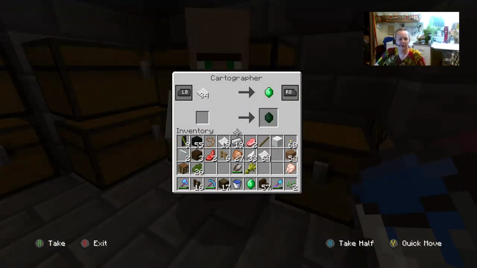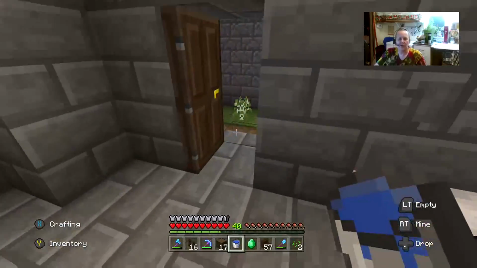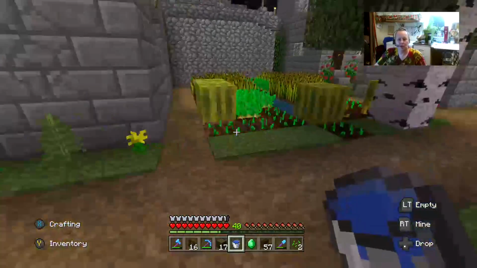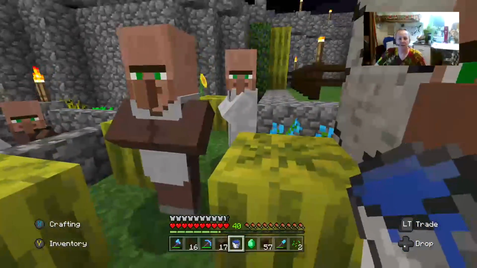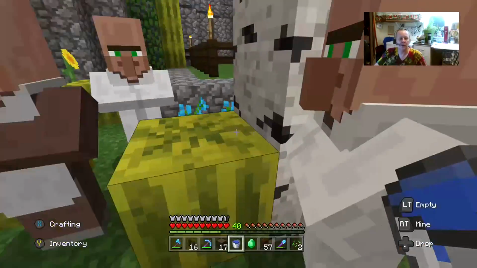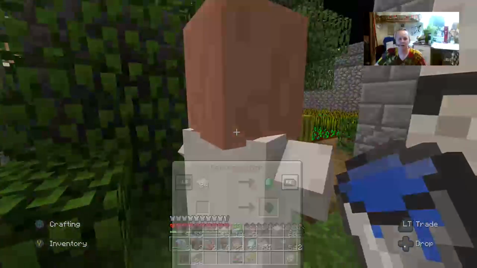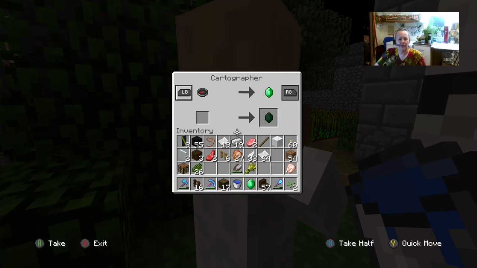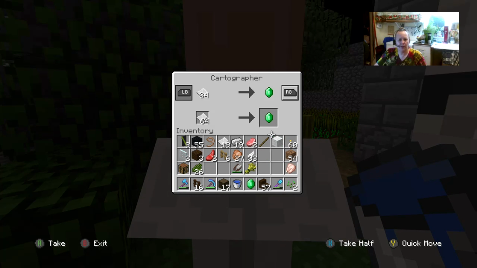Alright, are you a cartographer? You are. I gotta work with the guy I've started. If I'd known, I'd have worked with him, because he's the one in my house and easy to find. But I'm gonna have to work with the... Are you the one I started with? No. No, you're the butcher. It's probably you. Yes, it is you. Okay. More paper. More emeralds. More.